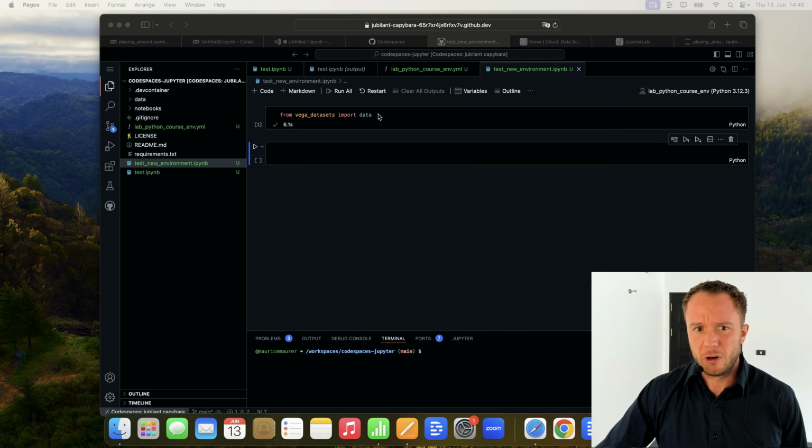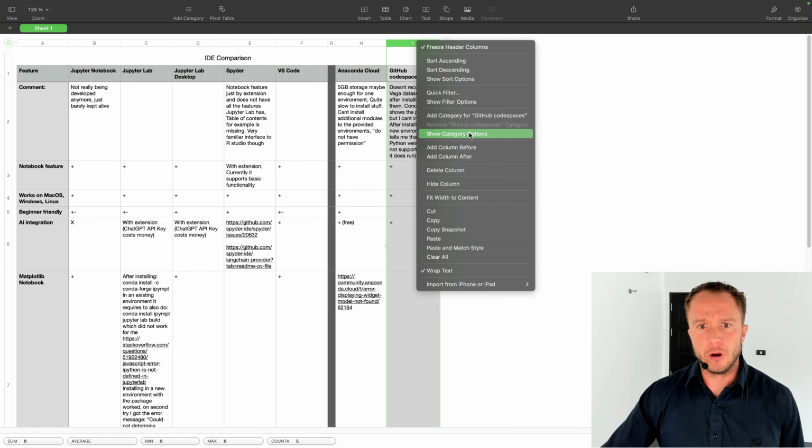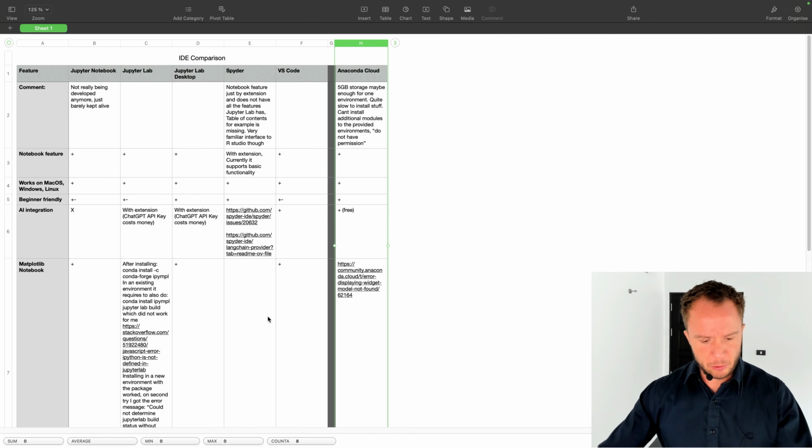Stuff seems to be working, but who knows? When these IDEs tell you that something isn't compatible, everything might look like it's working, but some calculation might be off or something else will break later. For me, that would be a reason not to use it. With that being said, let's delete it from our list, which cleans up our list a little bit so I can finally zoom in.